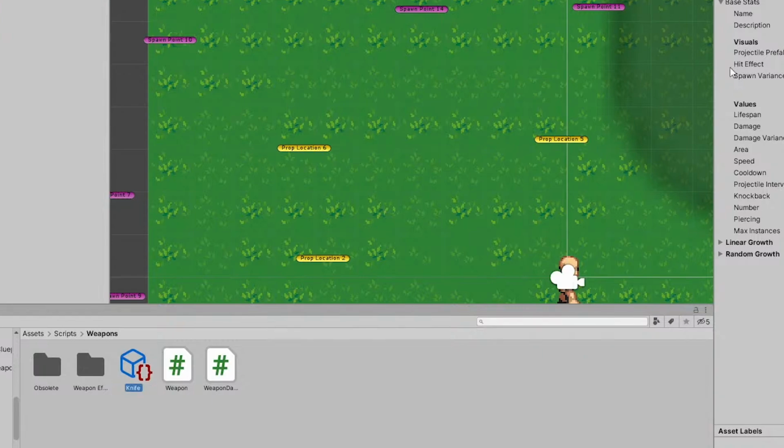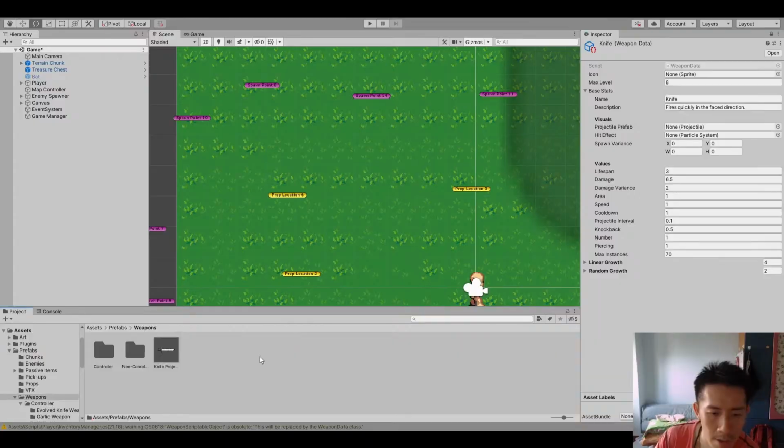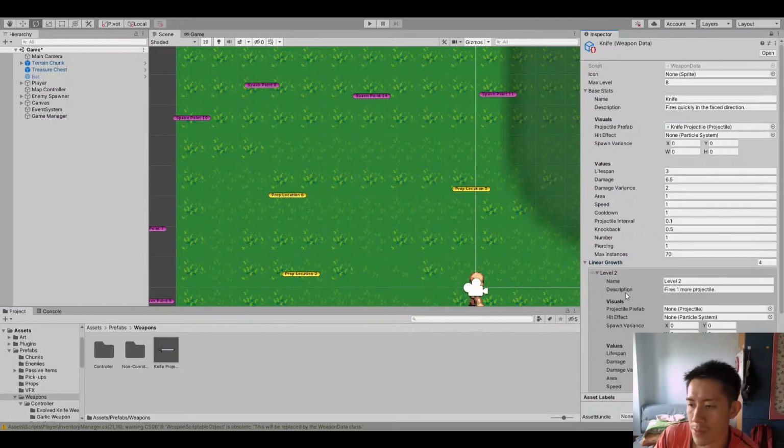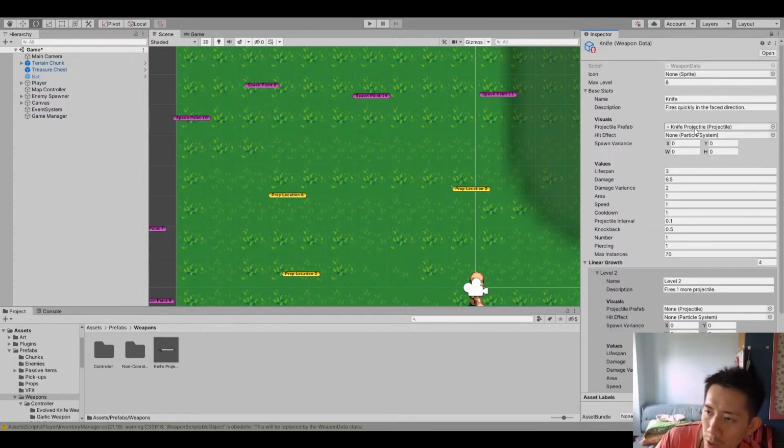So then now, because we enabled the projectile prefab here, you are able to assign the prefab and then find the knife projectile and just drop it inside here. For the subsequent levels, I will not have to modify the knife projectile because it will always use the base stats projectile. Only if I want to, let's say, have a different projectile for level 2, I will create a different prefab and then assign it over here.